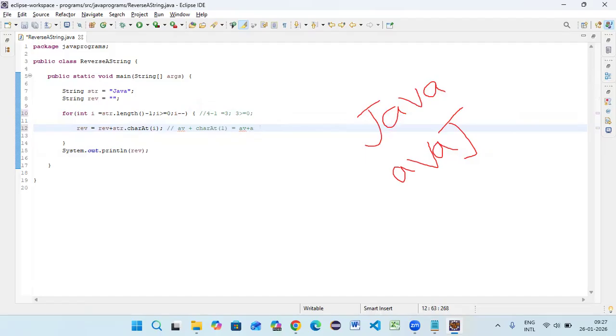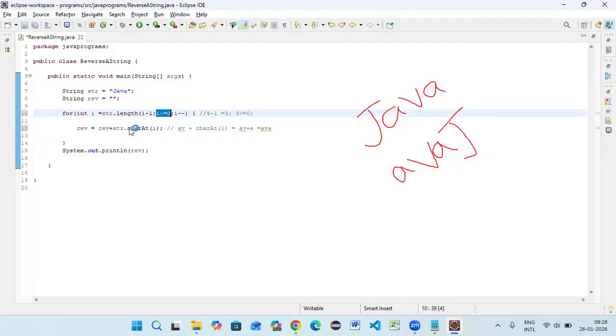So what will it print? AVA. Okay, so now again it will go to the for loop condition. Now it will check the condition. What is the value of i? 1. 1 minus 1, which is 0. Now it will check the condition here. 0 greater than or equal to 0, which is true because equal to is there here. Okay, it will still return true. Okay, now it will come inside this for loop.